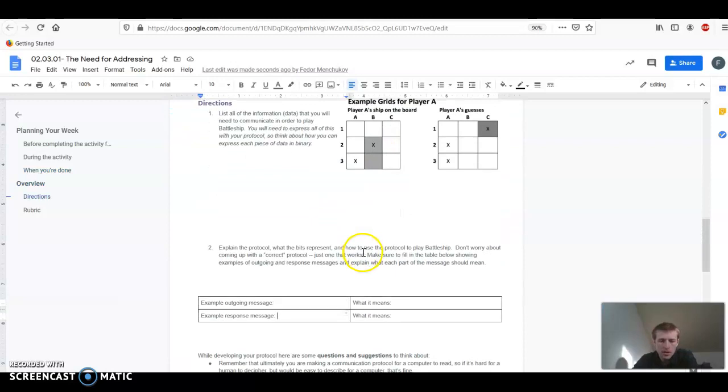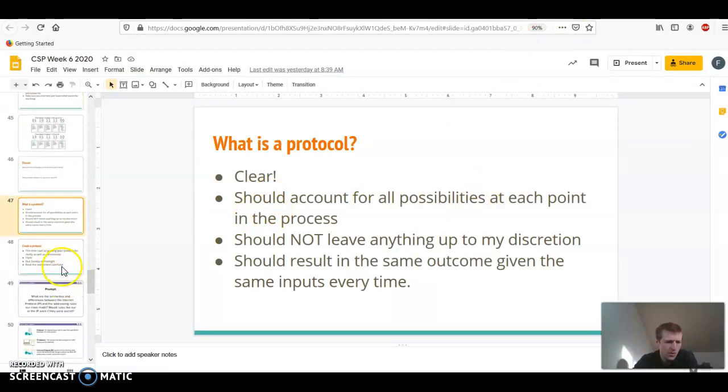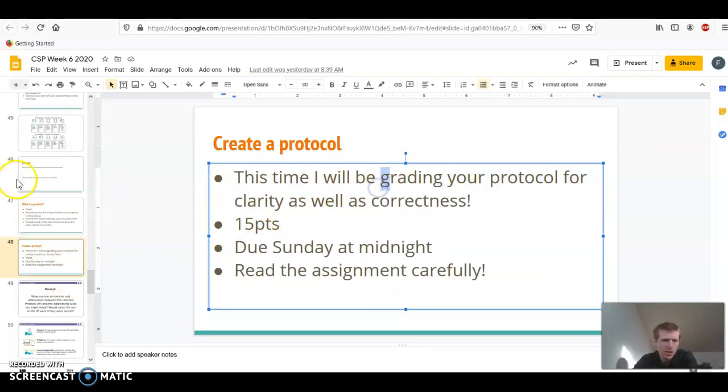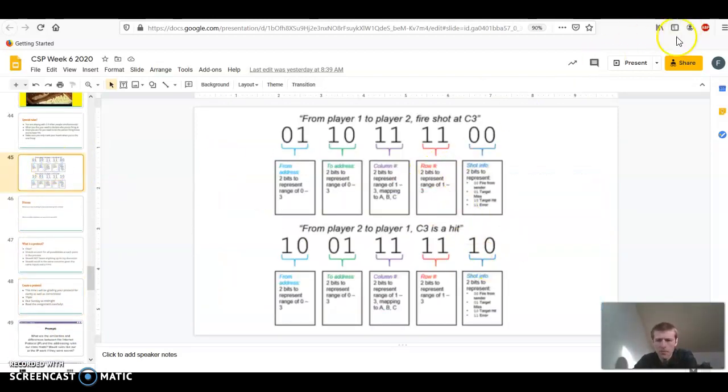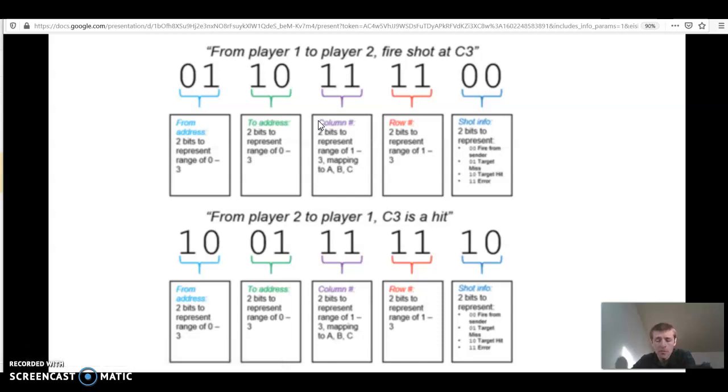And one thing that's important to note is you should make sure that your protocol has everything in it and you're not missing anything out. I'm also not giving any bonus points or anything like that, but encouraging you to challenge yourself by thinking of a way to do this in the shortest possible message style.